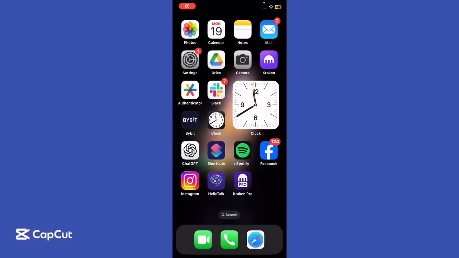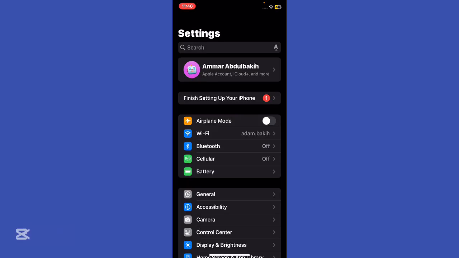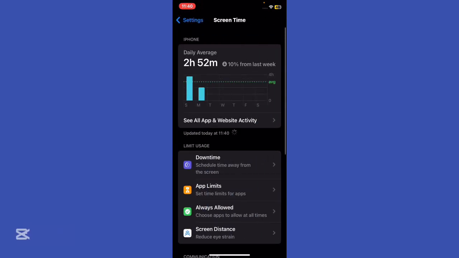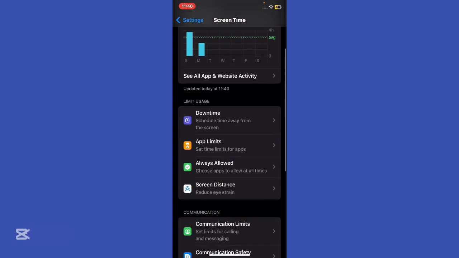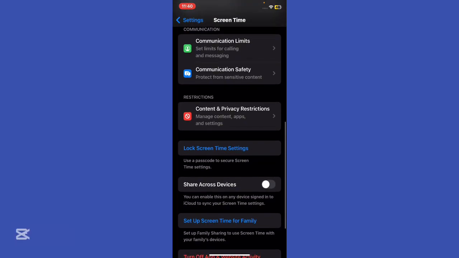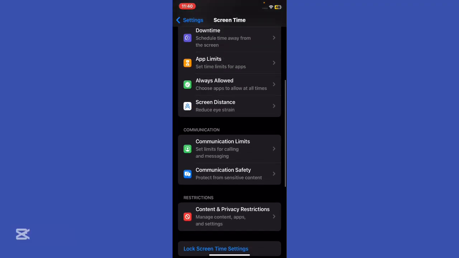Hey guys, to set up parental controls on iPhone, use the built-in Screen Time feature in Settings. So go to Settings, find Screen Time, okay? And you can manage content, communication, app limits, and downtime, often with a Family Sharing group for remote management, or by tapping your child's name under Family.